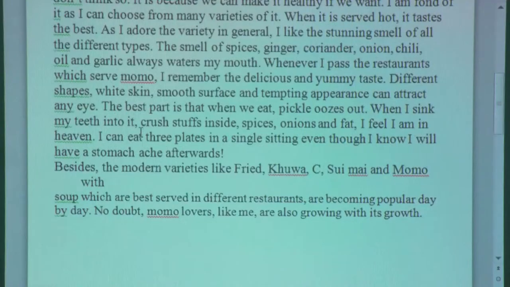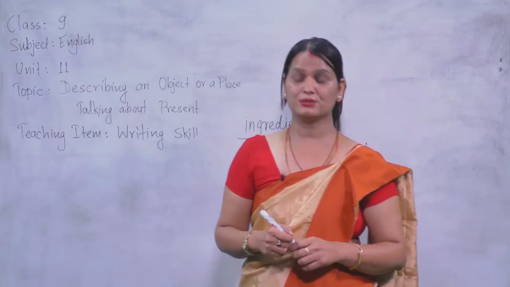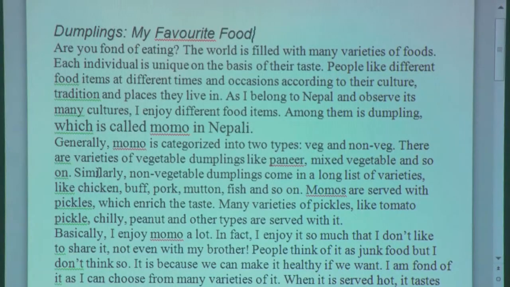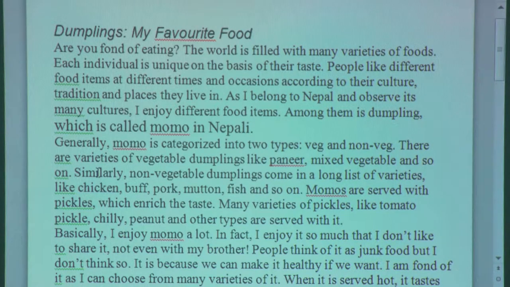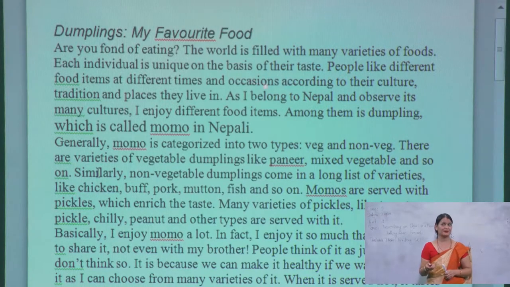Today we are going to go through each and every sentence and line and see how it has been written, and we will do creative copy. There are altogether four paragraphs we can see in this essay. Generally we write an essay of three or four paragraphs. Look at the introduction part: 'As a form of eating, the world is filled with many varieties of foods. Each individual is unique on the basis of their taste.' This is the first paragraph — we can see general information about momo or about food items.